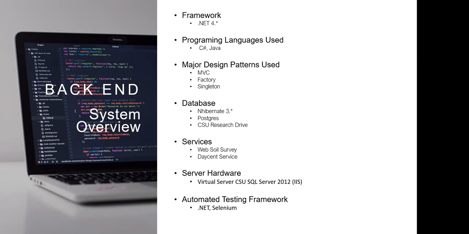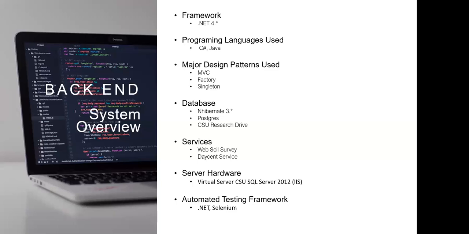That architecture as well. For our database connections and sources, the relational mapper we decided to use is NHibernate. We've upgraded that a few times, still currently at version 3.x. And we also have a Postgres database that houses all of our data and anything that we need to persist. In addition to that, we have a CSU research drive that we pull data from, primarily for the Datasets service. We have a few different items there that we'll outline in subsequent slides, but are pertinent to running Datasets on the fly.